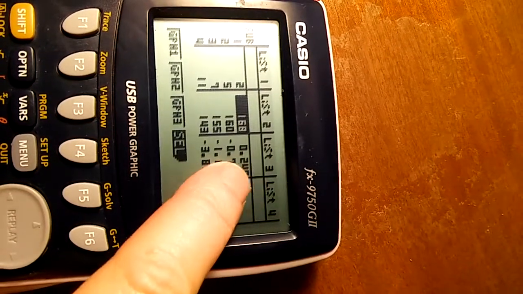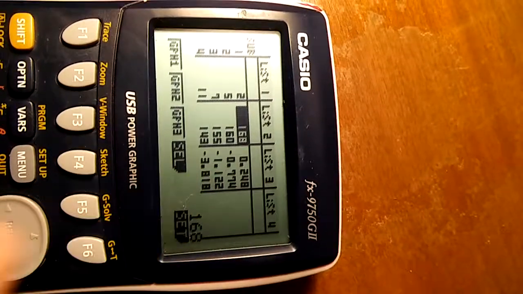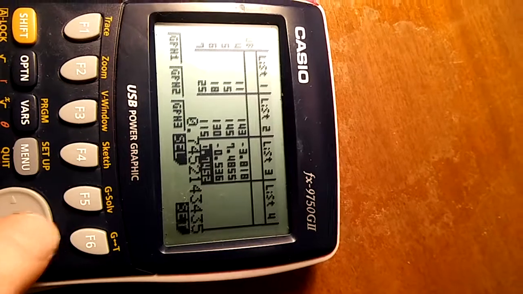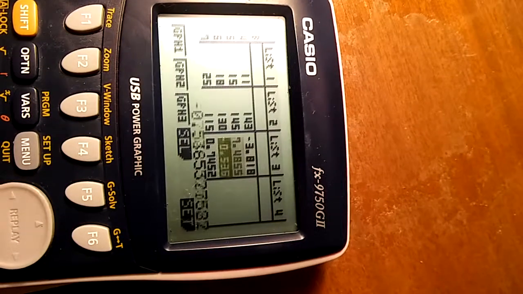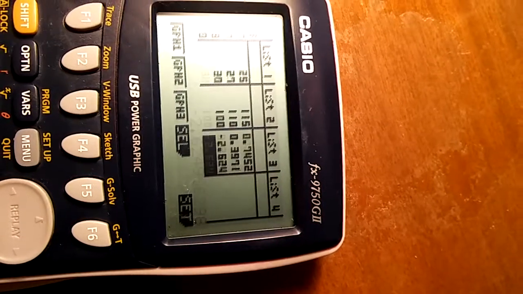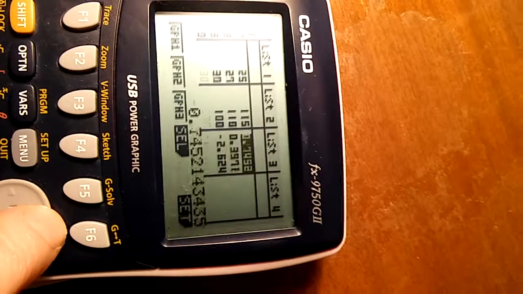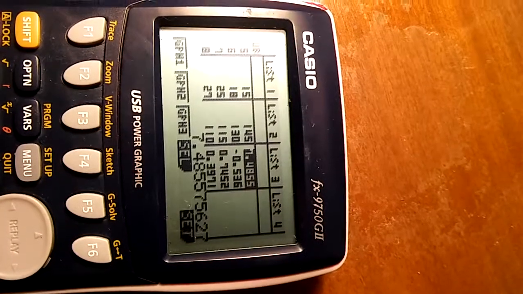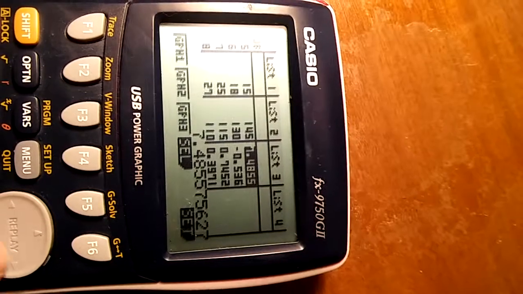Then press exit a few times and you get back to your data values. In list 3 has become the residuals. See, some of them are positive, some of them are negative. Just keep scrolling down here. The biggest residual is 7 and the rest are pretty small, so there's only that data point that's quite away from the equation of the line, but the rest of them are small.